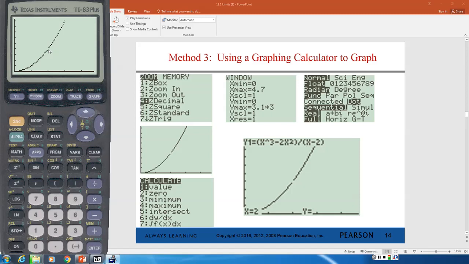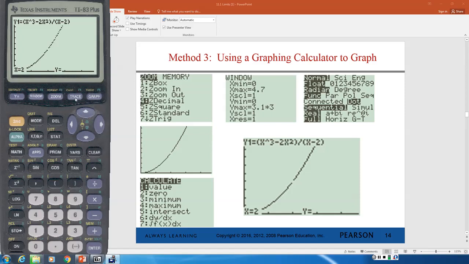Now, it isn't normal to see that hole because that big hole is not a big gaping hole. It's a single value. You would never be able to see it with your naked eye. But your calculator is trying to show you that it's not there. And if I trace, and I'm coming at it from above or from the right, if I trace closer and closer and closer to 2, all right, I'm pretty close there. I fell in the hole.